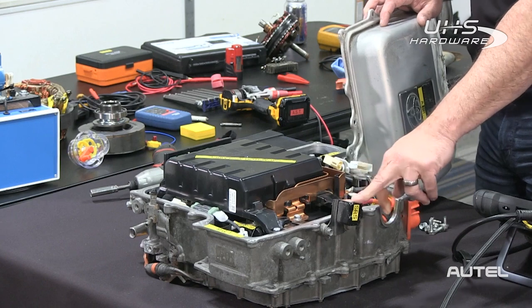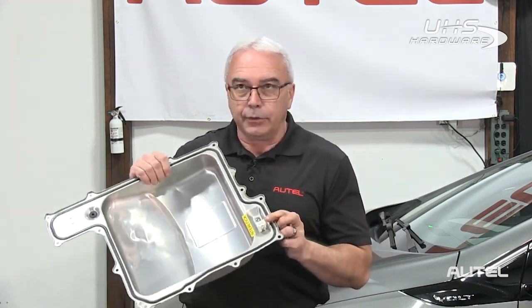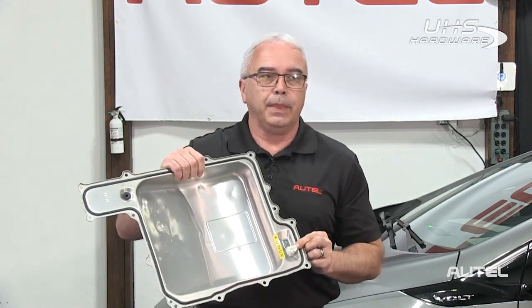Anytime a vehicle is in an accident bad enough to deploy airbags, there's a crash or impact sensor that triggers information along the data bus saying it was involved in an accident. Later model vehicles use something called a pyro fuse — same principle — it disconnects the ability for those high voltage switching contactors to send power out of the battery pack. Another safety device is called an interlock, located on the bottom side of the cover. When the cover is installed, it acts as a shorting bar that tells all the electronics the cover is safely installed.